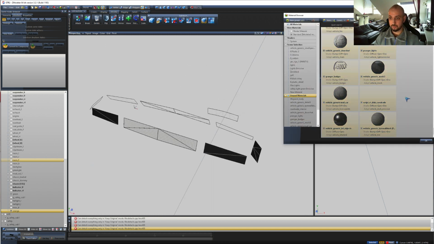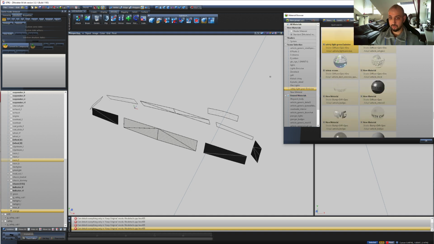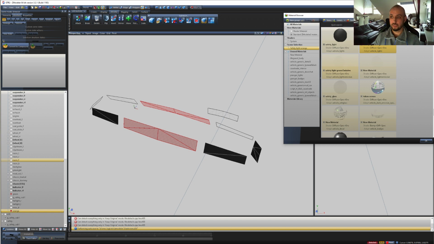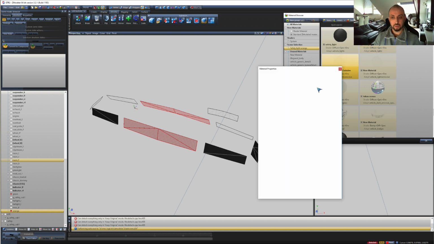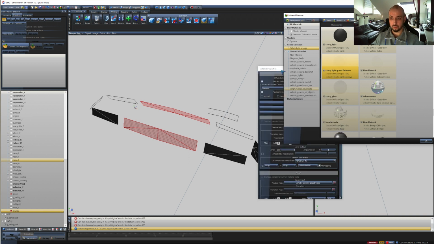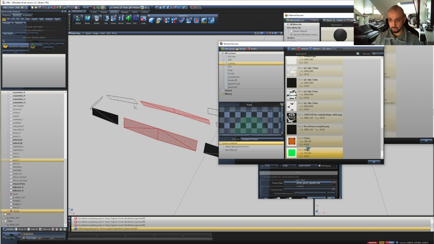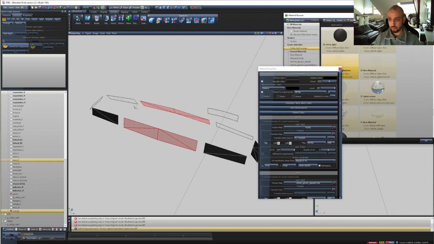Now, materials. So I have the green one, that's the basic one. Okay, so like I said, orange. C-Modeler is extremely slow today. Or my PC is, I don't know. So I have a green and I have an orange one. So L4 and L3. Yep.